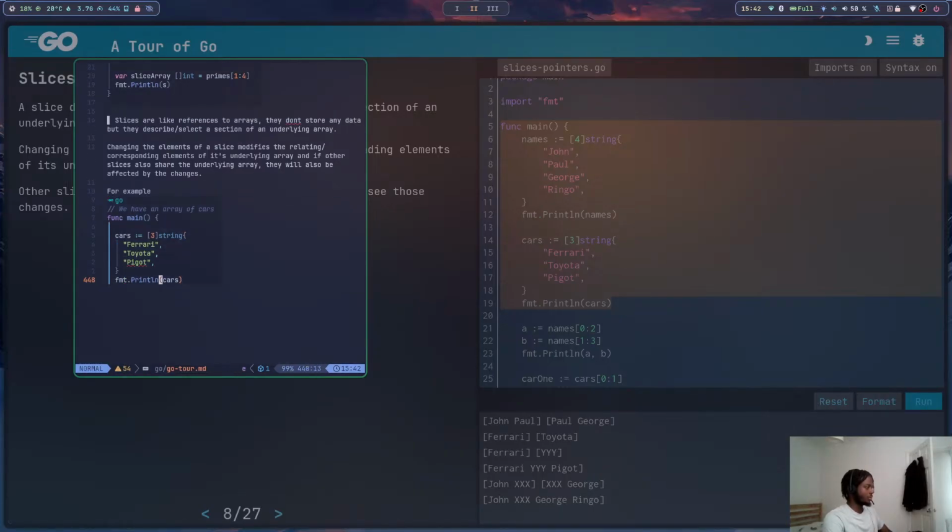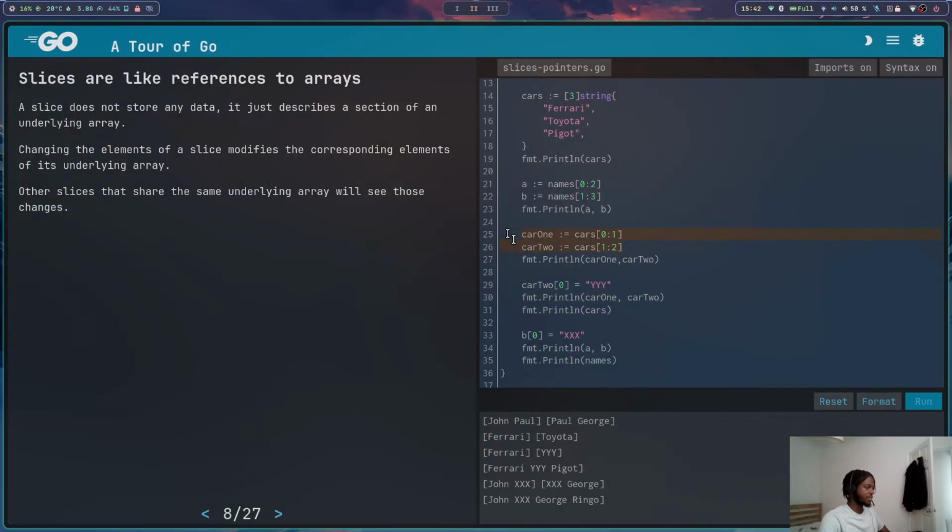We print out the value of cars, and now we use slice to access the value of.